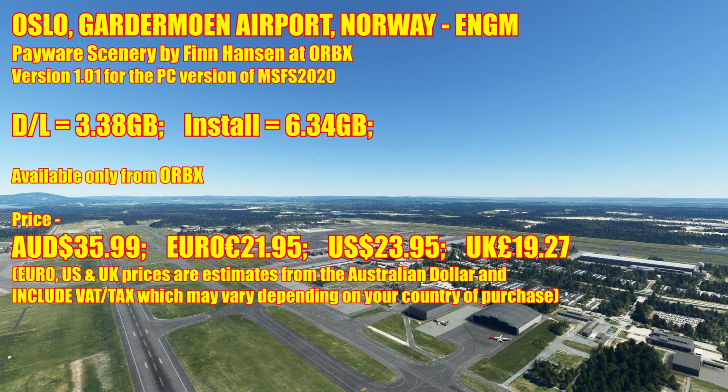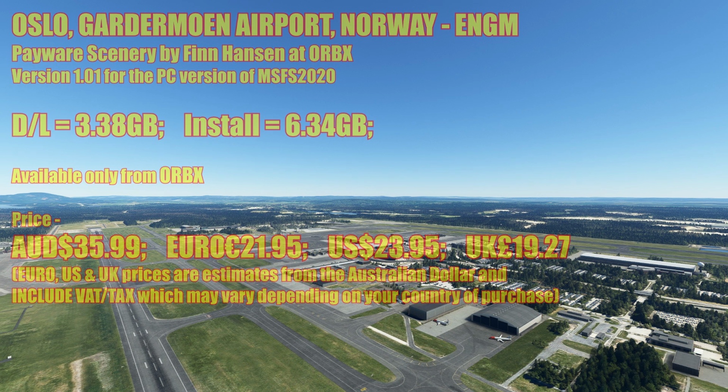Download is 3.38 gigs, just under 3.4 gigs, and it installs at 6.34 gigabytes. Currently it's only available from the ORBX store, from the ORBX website. I'll give you the prices. They're converted from the Australian dollar, which is $35.99 Australian, which equates to roughly €21.95, or $23.95 US, or £19.27 UK. As I said, Euro, US and UK prices are estimates converted from the Australian dollar, and they do include tax and VAT, which may of course vary depending on the country you're in when you make your purchase.